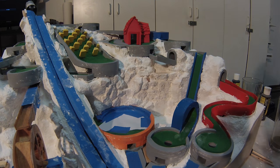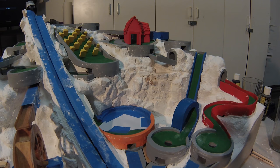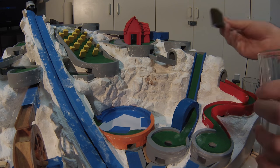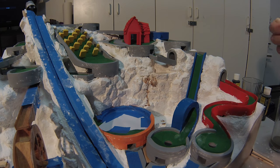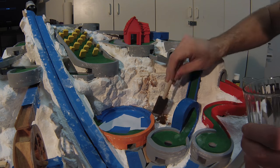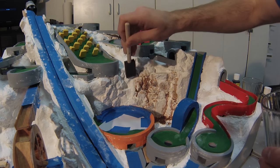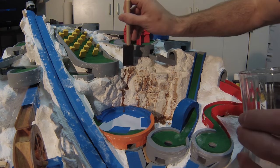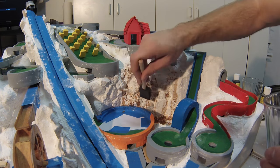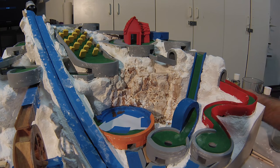When I started painting, the small brush wasn't soaking up very much paint, so I switched to a bigger sponge. Unfortunately, after a little bit of trial, I realized that the flex paste was not soaking up any of the paint. The exposed rocks were doing fine, but a large majority of it was flex paste. I'm going to have to try a different ratio of water and paint, and maybe try a few different techniques as well. I may even have to hand paint it without diluting the paint at all.